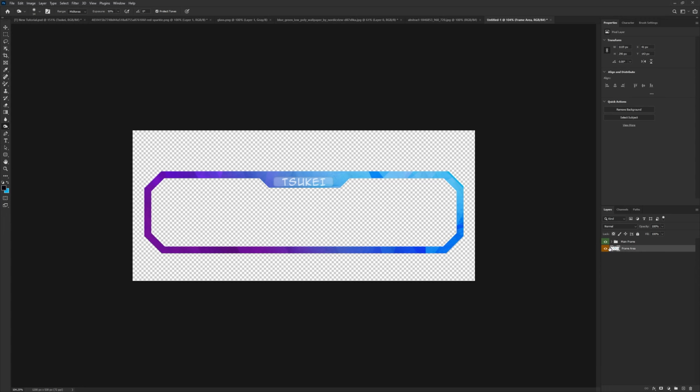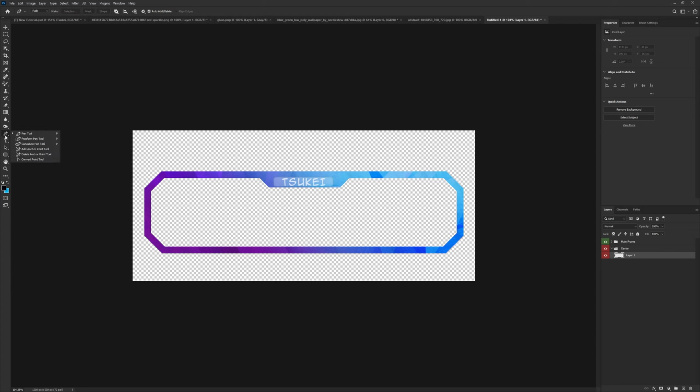Now create a, hold up, we don't need that anymore, delete that. So create a new layer, Control G, and we'll call this one the center. We can go ahead and get the center at least placed down. I probably won't do text yet, but we can get the main section filled out.